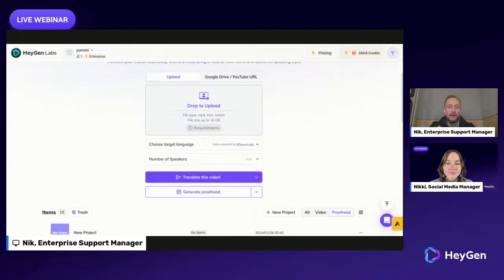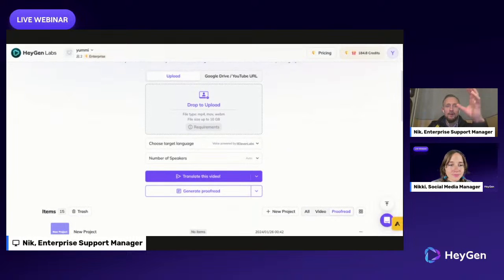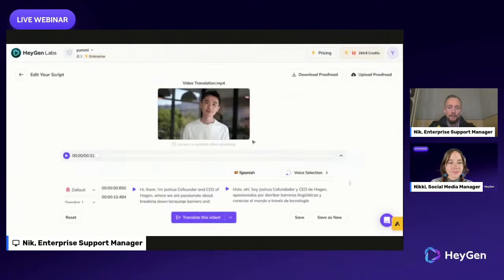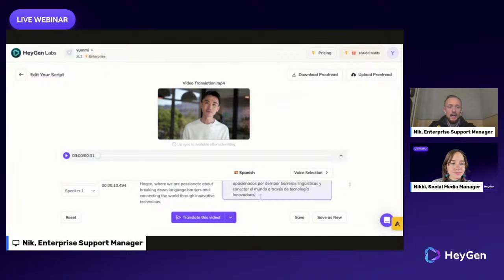So what the proofread option means is you could have a look through the transcript the AI is doing. For example, you can upload a video in English and then translate this to Spanish. And the proofreading means that you could take control of the output language. You could edit, you could make sure that there's a specific word mentioned. You could do whatever you want to. And this is a new feature as well. You can listen to this before you translate the video, because purple is always the color in HeyGen where we will charge you by the credits, right?